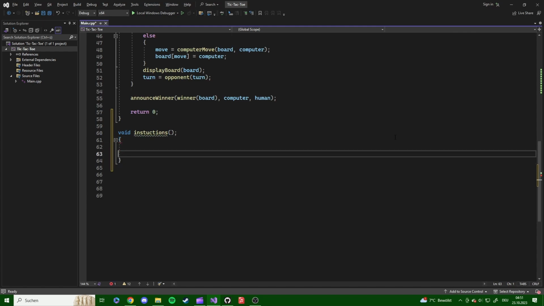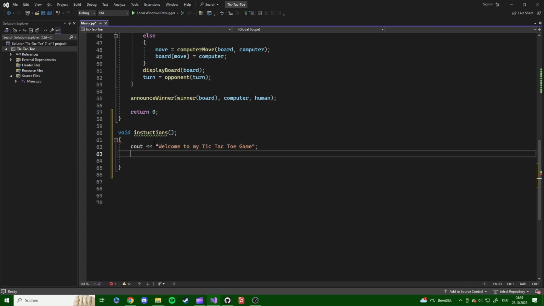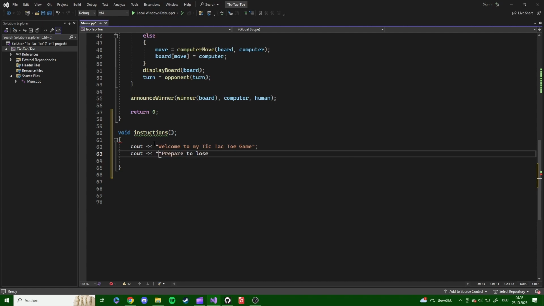We just want to write our introduction in here, and for this we make a character out and we just write in it, for example, welcome to my Tic Tac Toe game, and for example, prepare to lose, because we play against the computer.